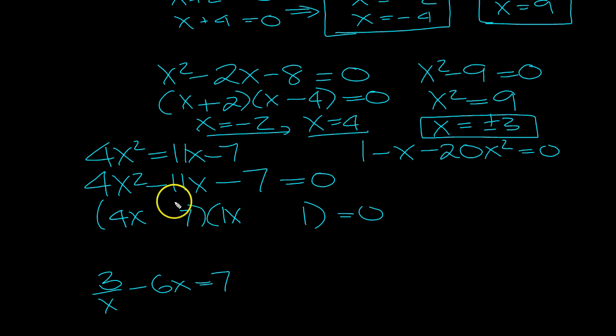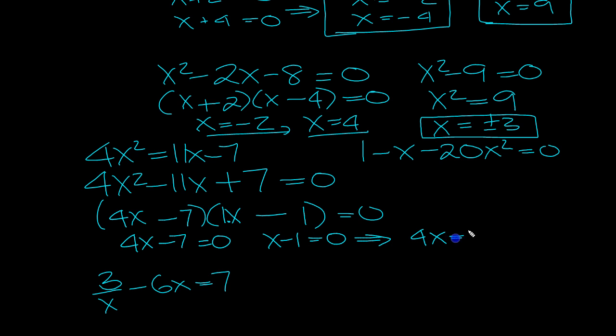Okay, I'm not sure about this now. Oh, that's because I've written it down wrong. It's plus 7, so we're okay. Everything is working. This is just one lot of x. So 4x minus 7 equals 0 then. Let's write it out long-windedly. Or x minus 1 equals 0. And that tells us that 4x equals 7. Or x equals 1. x is equal to 7 over 4 then. Or x equals 1. There's our two solutions.